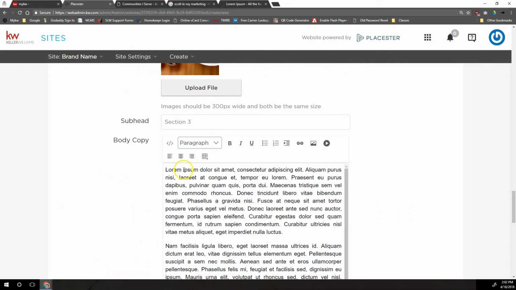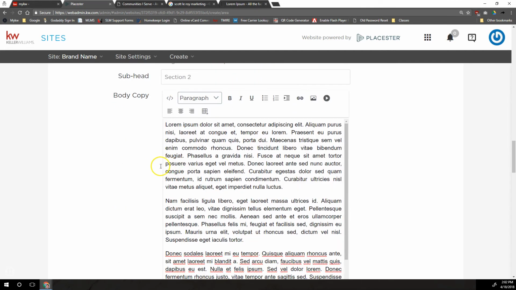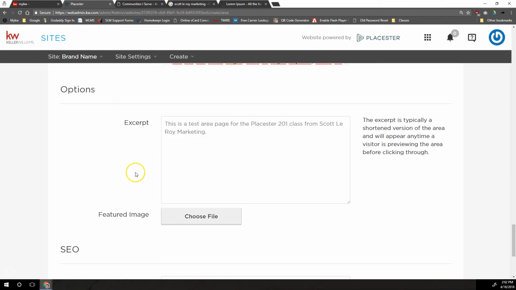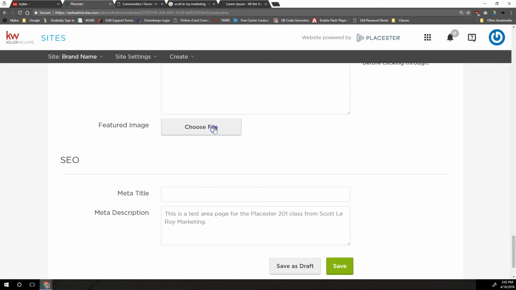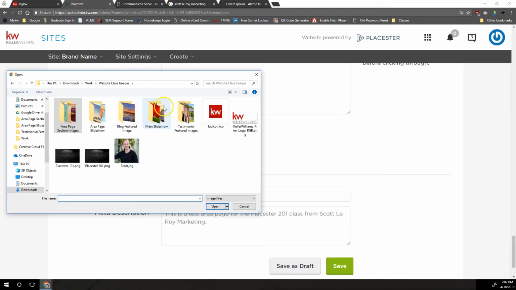You can use one of the images that's in your slideshow. You can use that first image. You can use any of these separator images. They don't necessarily have to be different. I'm going to go ahead and just use that first image from the slideshow. Where is it? There we go.